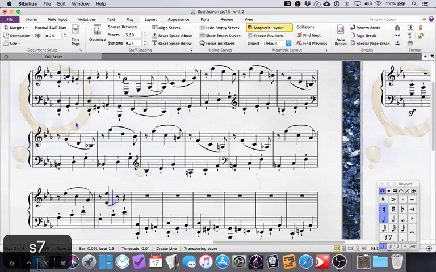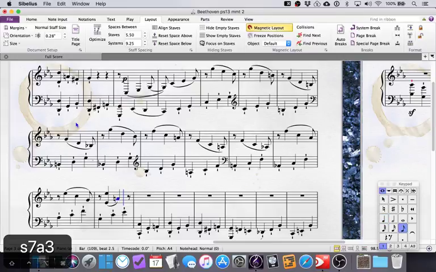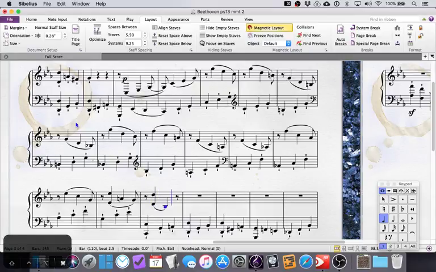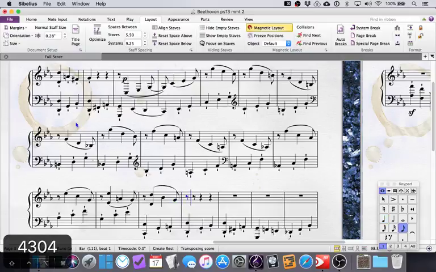Put in that forte marking in a minute, because I don't want to deal with a stop for the break in the slur that would occur. Oop.